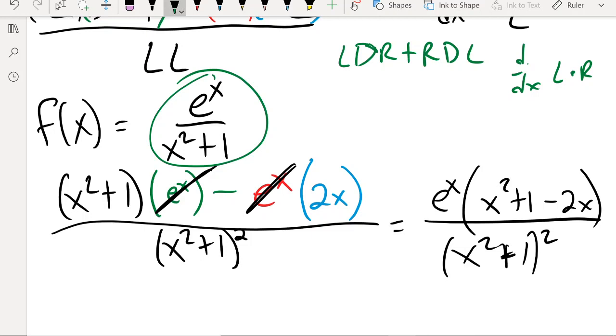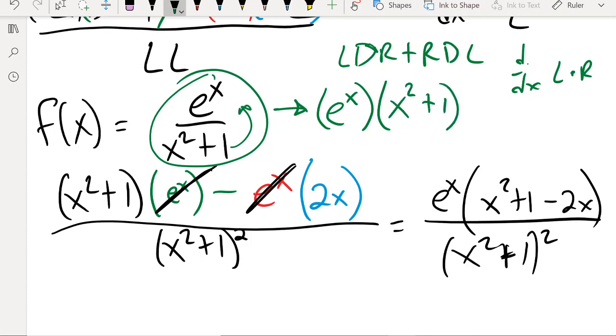I'm not going to show you the math behind it, but basically all I need to do is write e to the x, and then in order to bring the denominator up to the numerator, I just make the power negative, or negate the power. If it was already negative, I could make it positive, but just call it -1. And now I can take the derivative of the left and the right and use the product rule instead. So if you're on a question where it asks you to just take the derivative and you prefer to use product rule, you can actually just use product rule instead of quotient rule.